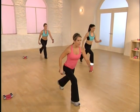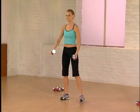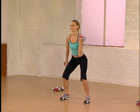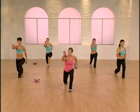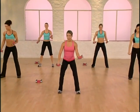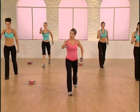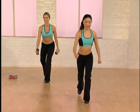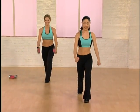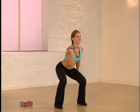Let's do it again — dip and scoop. Think about reaching. One more on the side — really extend through here. Dip and scoop, reach with your front arm, feel the stretch through the back. Power press side. Last time through on the right — reach back, reach with those arms. Step side and squat. This is your last time. Left leg travels — really push through those arms. Step side and curl. Let's move on.